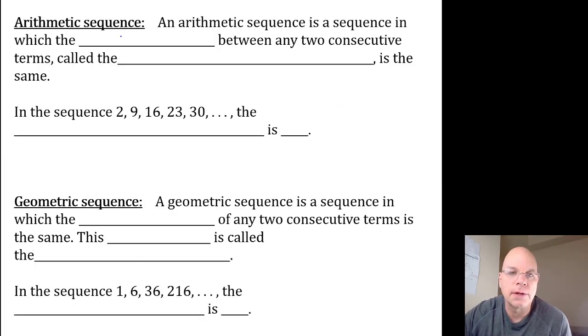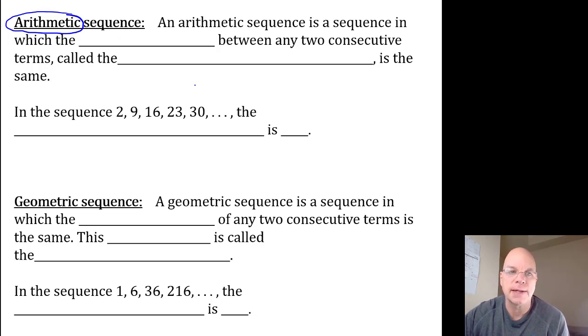Okay, so here are the notes for these different types of sequences. An arithmetic sequence, and by the way, I know you might think I'm mispronouncing that word, because this is arithmetic, correct? Arithmetic is the noun, like the type of computation. But arithmetic is an adjective. When it's describing the sequence, you say arithmetic, not arithmetic.